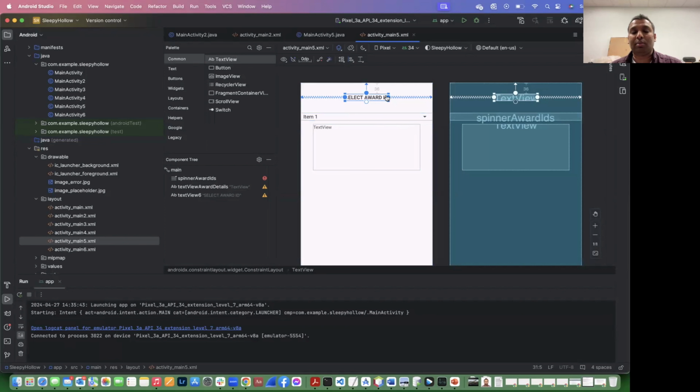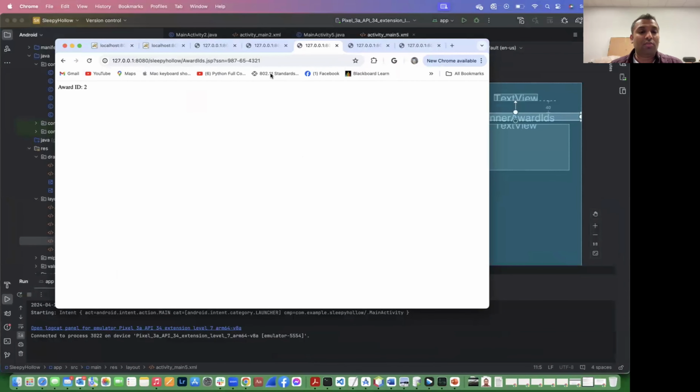So what happens is, this is a simple text that says a user should select any award ID, and all the award IDs would be in the spinner. But because we have only one award ID per employee, there would be only one item in the spinner, and all the information that we get from the award IDs, we can see in the granted award.jsp file, and that information will be retrieved here. In other words, we would need two parameters for granted details.jsp. One is award ID, and the other one is SSN.